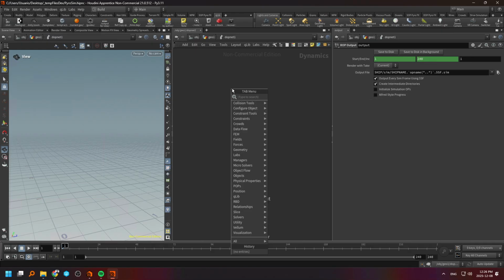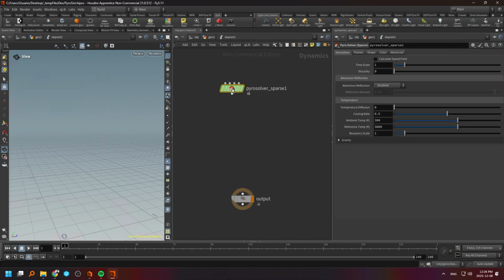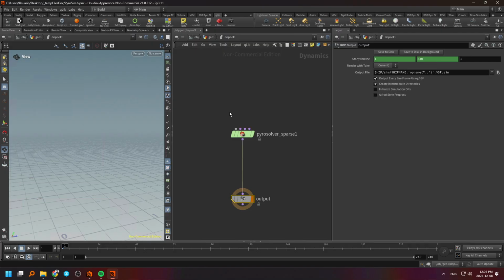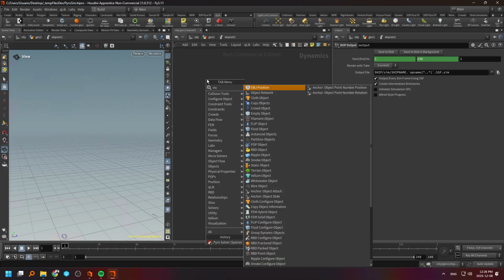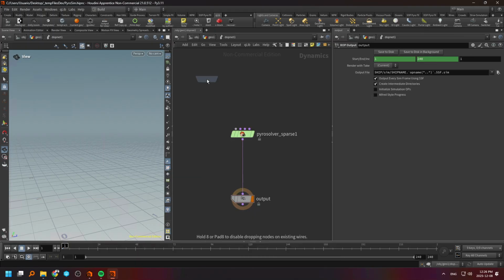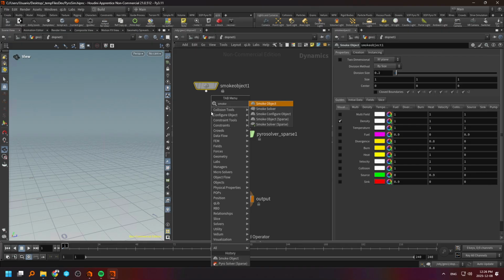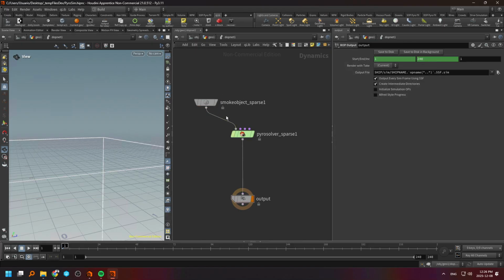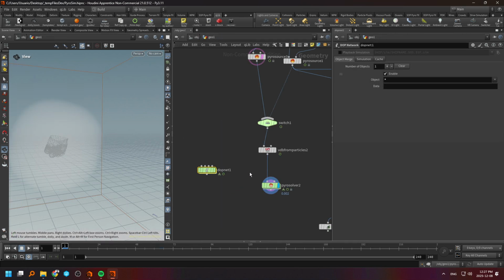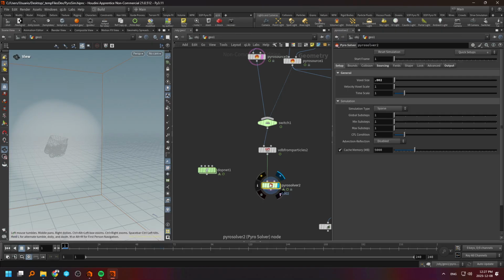It's faster. All right, so for example, if I have a Pyro solver, overall sparse, and you start to assemble it here and there, and if you like, smoke object, but I need sparse. Sorry. Anyway, what I want to get across is that no matter what, you're going to take more time recreating from scratch, but you're going to learn more. So it's better if you learn this at once, then you are aware how this works under the hood.